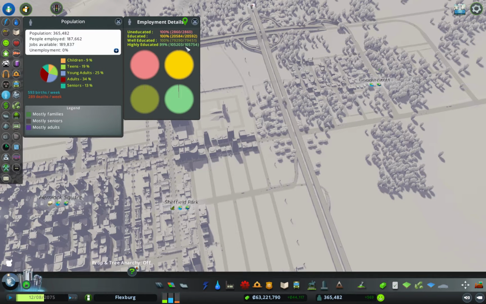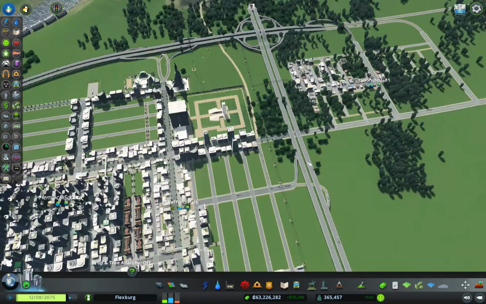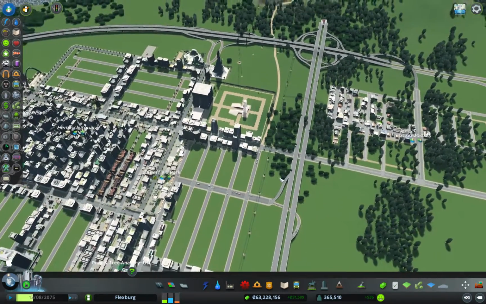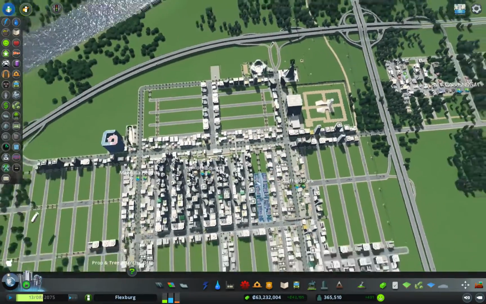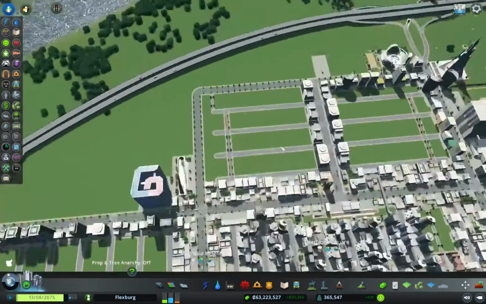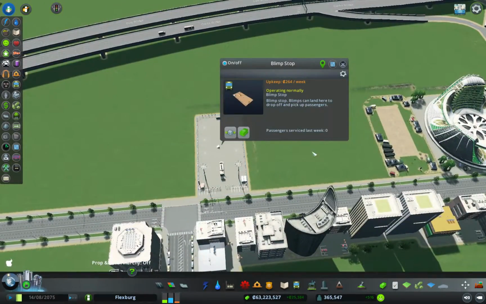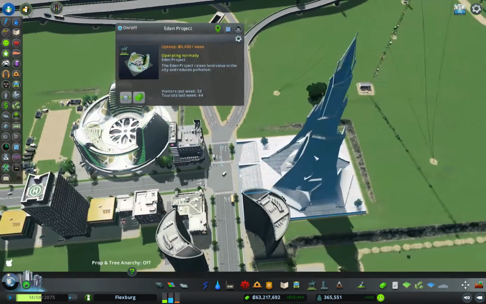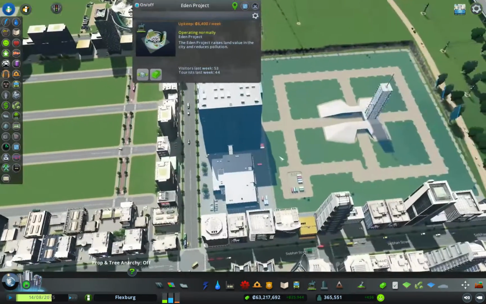You know, this is how many we have. This is how many are available. It's crazy when a city gets this big, just how many people are moving around and looking for work. Are you using anybody? You're still not moving anybody. Hot air balloons are going crazy. And, yeah, we're doing pretty good everywhere else.